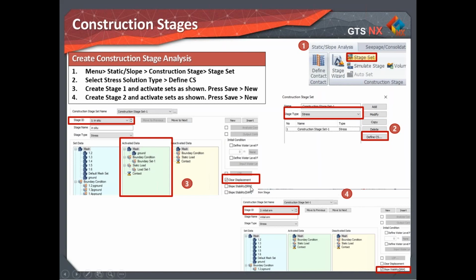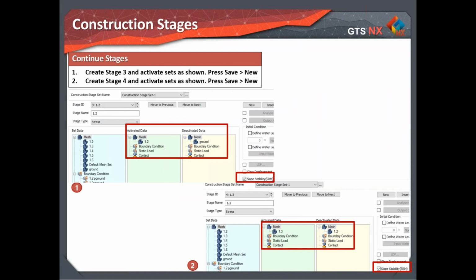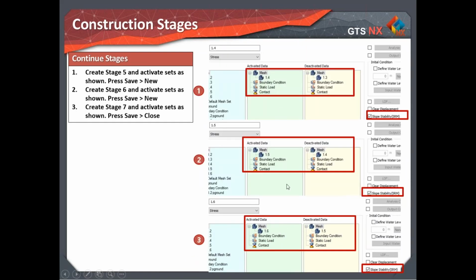And you'll see you have command options here for stages to activate the slope stability by both methods. If you define the boundary condition for the other method, the arc, which I'll show you later, you can also consider that factor of safety. So what we end up doing is, as we're proceeding, we're just deactivating one set by dragging and dropping it, and then activating the new one, and telling the program to run a slope stability analysis with this new condition, and so on and so forth. Every time we deactivate the previous one and activate the new one for each subsequent stage, activating this option. So I'll show you how to do that.